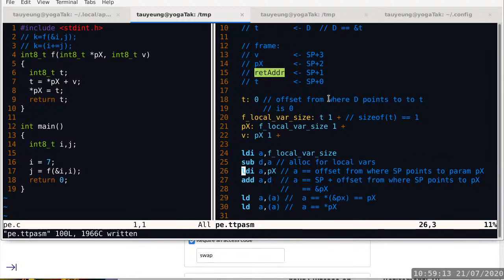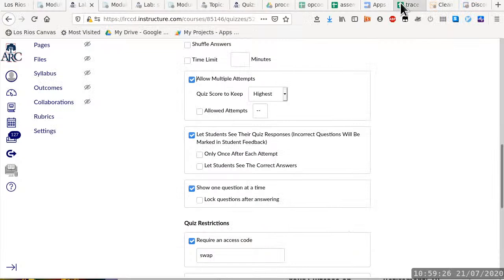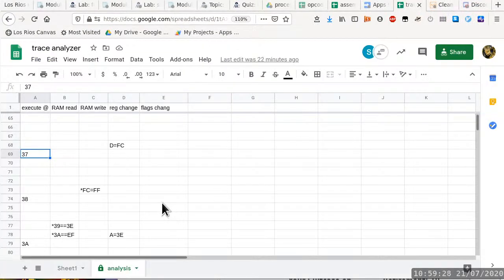In the long run, it is very time consuming compared to learning how to run Logisim on the command line interface, because once you learn how to do that, you collect the trace once and for all. This is the entire trace of running this entire program.